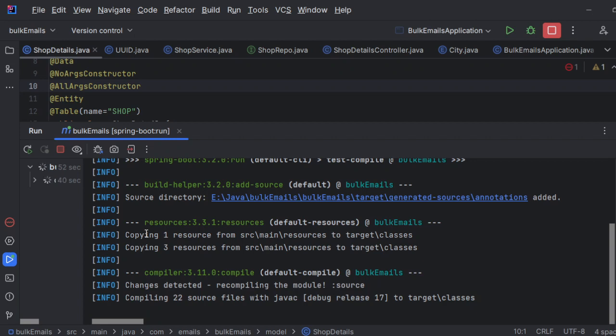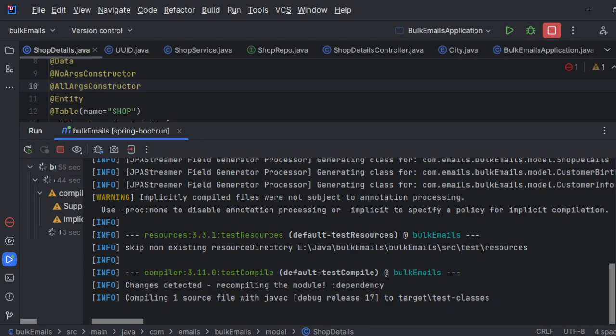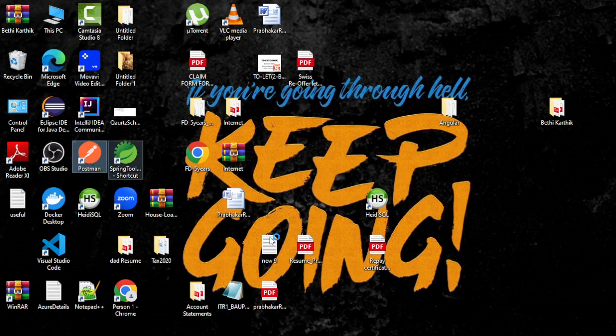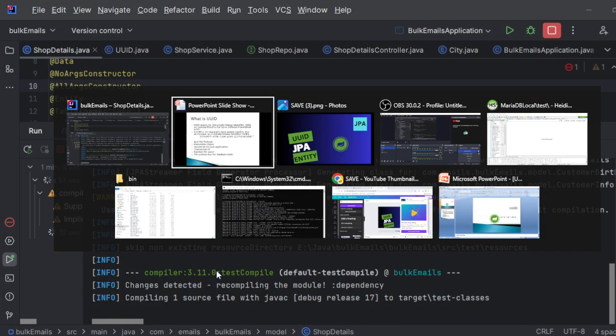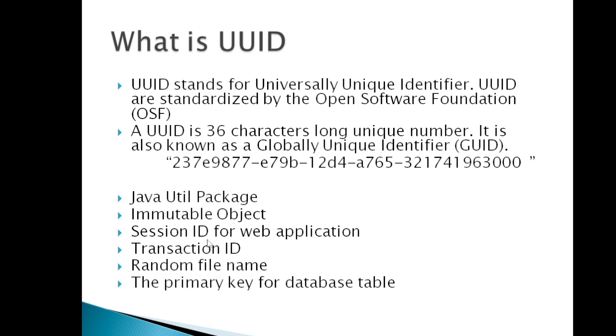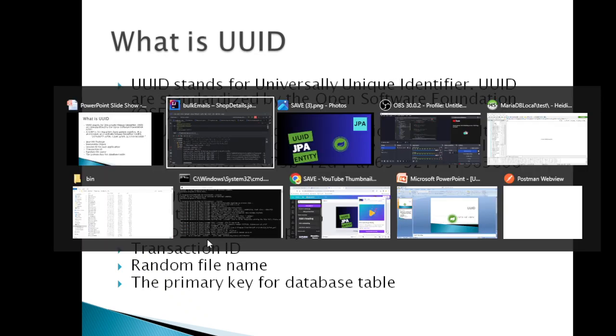Now you could see it is compiling, right? In the meantime, where is my Postman? My Postman is still starting. Okay, no issue. And also there were a couple of versions of this UUID type, guys. Version 1, version 2, version 3, version 4 are there. Why I have not explained this, because first I also don't know much about them and we don't use them basically. What we use is this random UUID and from string, how we can generate that UUID, that matters, and the structure of UUID, how it looks like, so that we can achieve that uniqueness. So only these things matter the most. That's why I have shown you those.